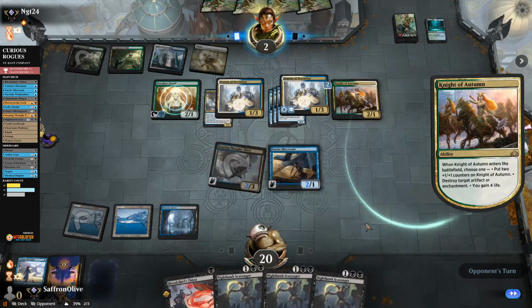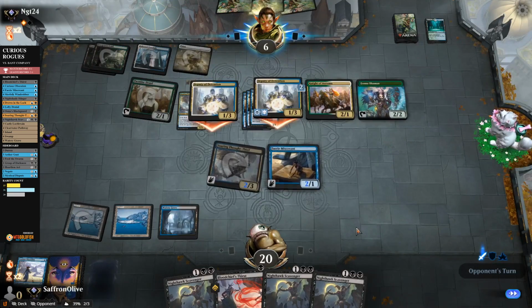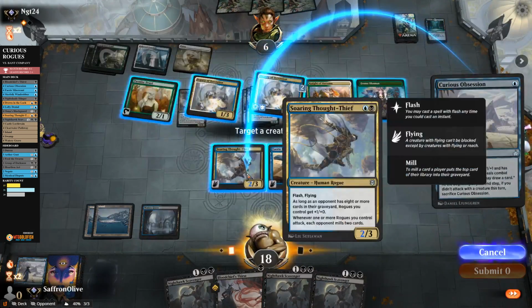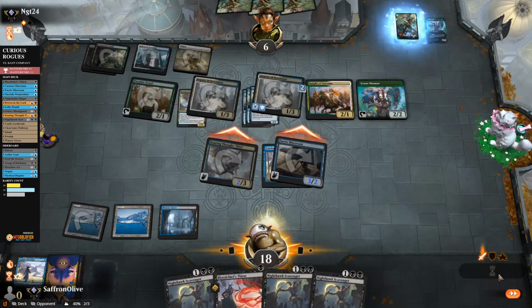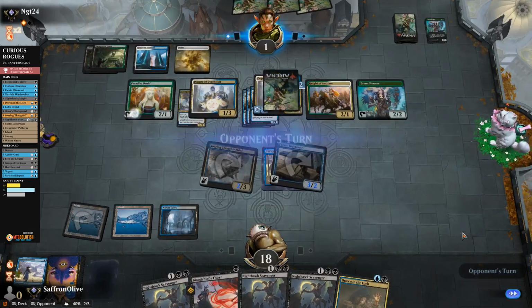Opponent, Knight of Autumn. Gains a bit of life. Fauna Shaman. Gets in. No blocks. No fear of a Soaring Thought Thief. Well, Curious Obsession on Miscreant. Go attacking. Mill some cards. Hit you to 1. Pass the turn.